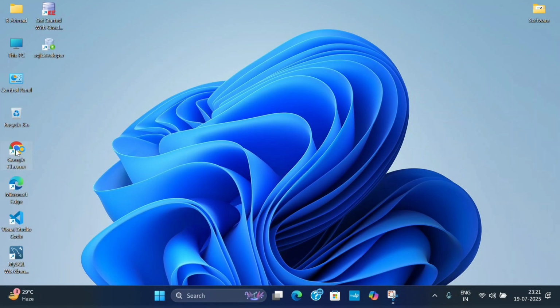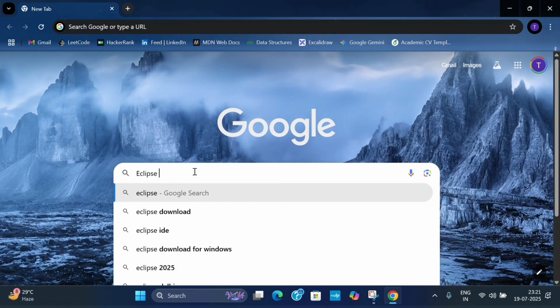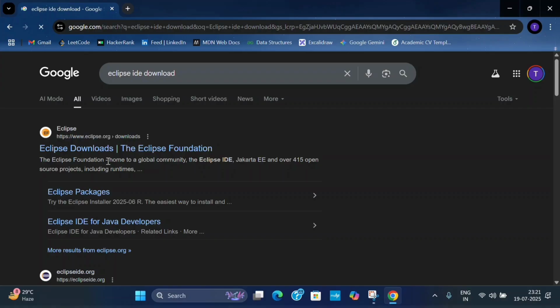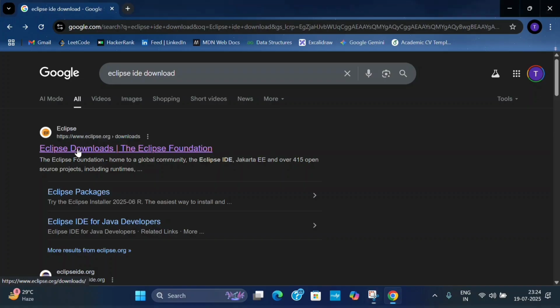So first, open Google Chrome and search Eclipse IDE download and press enter. Here you can see the official website of Eclipse, Eclipse Foundation. Click on it.